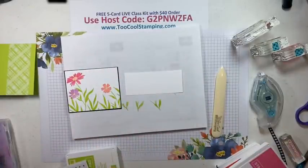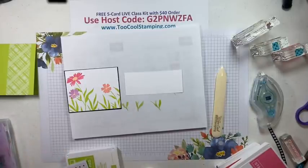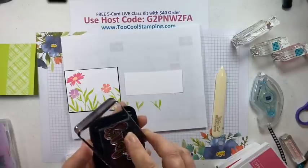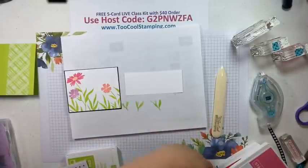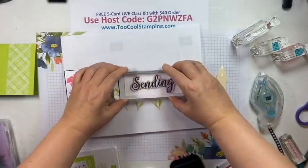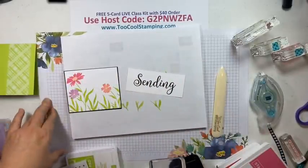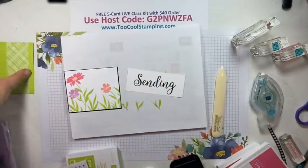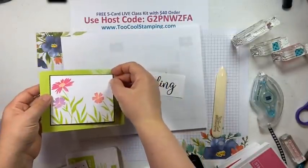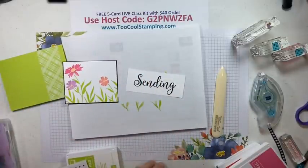So again, when I put this together, when I was designing them, I was trying to think of if I was getting this color, Parakeet Party, in my In Color club, and I was making 4 cards, and I didn't have all of the other colors yet, what would I be stamping in? So that is why I chose black for the sending. And that's why I also chose different colors here for the inside. And you can choose whatever colors that you like. Anything that's going to go well with the Parakeet Party, which you could do blues. There's all kinds of brights that you could do. Just a lot of different variety.